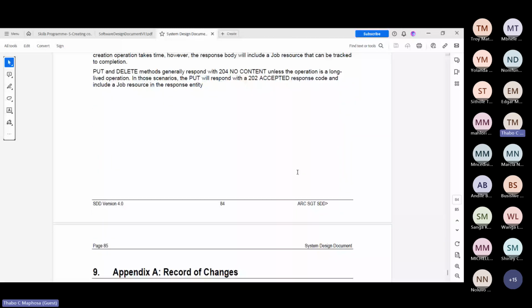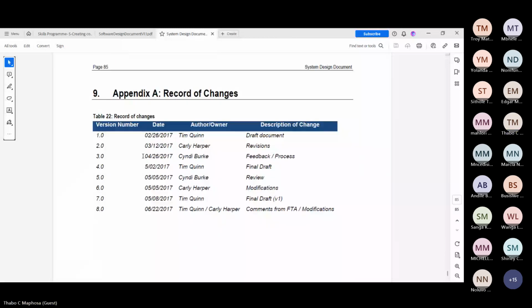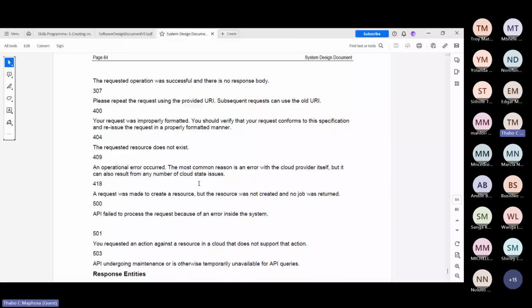All right. So yeah. By the way, notice here, we've got version numbers of that document. Notice we've got draft number 1, which was made, and then draft number 2 was updated with revisions, draft number 3, but the final draft was made sometime later, almost 3 months. Actually 3 or 4 months later. You see that? And then we've got draft number 5, draft number 6, draft number 7, draft number 8. All of these are different drafts of the same document, because these documents get updated every time there's a change.